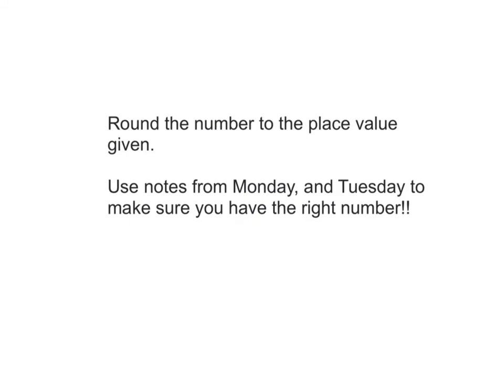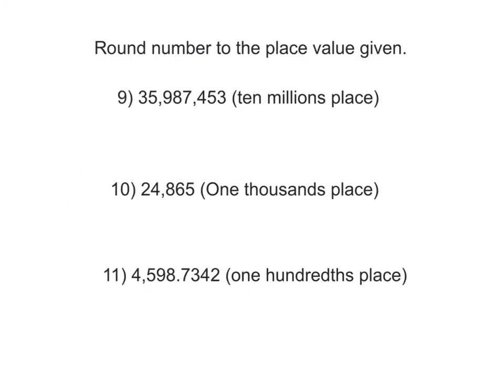All right, now we're going to work on rounding the number to the place value that's given. So now you'll just have the place value given to you, and you first have to find that place value and then round. It might be a good idea to use your notes from Monday and Tuesday and your charts to help you make sure that you have the right place to start. All right, so we're going to jump right into the 3 examples that you have in your notes. And we're going to round the number to the place value given.